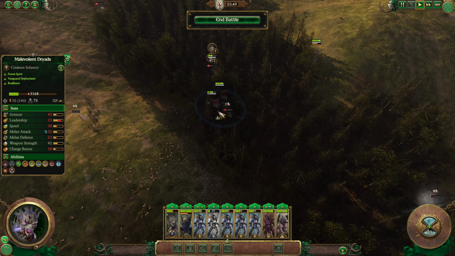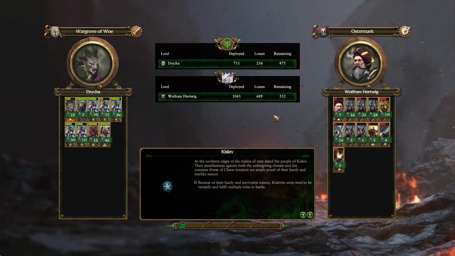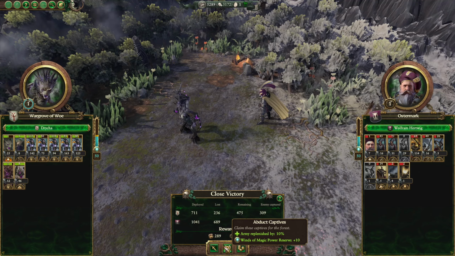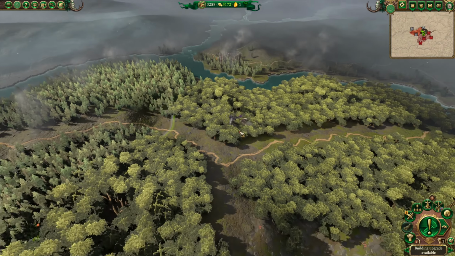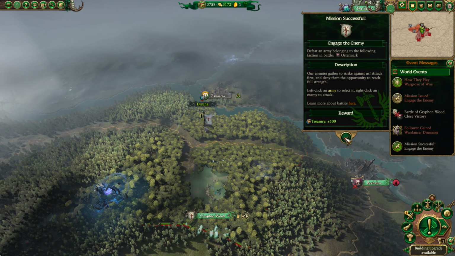Did lose a lot of Dryads in this fight. It just means we have to let them replenish before we fight them again. Now that's dealt with. They lost 3 times more mobs than us, which is great. So we're definitely going to take the replenishment in that fight. And now that fight is over, so we own this little region here.